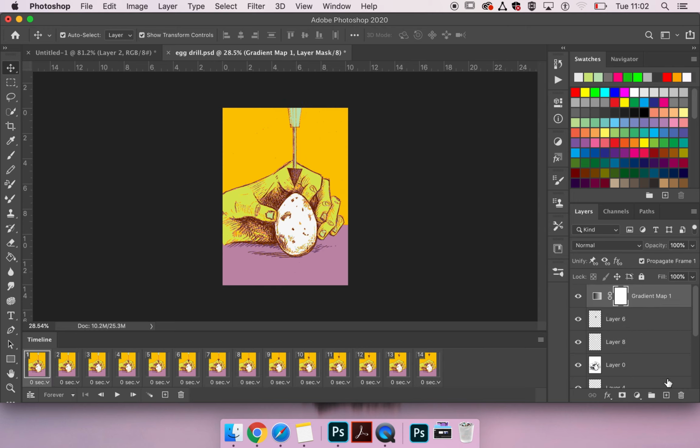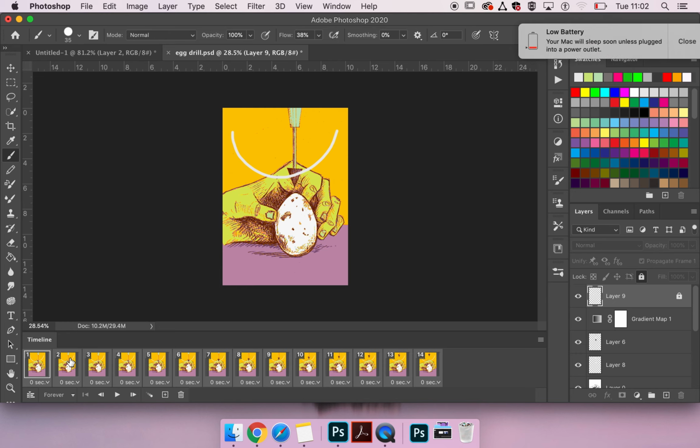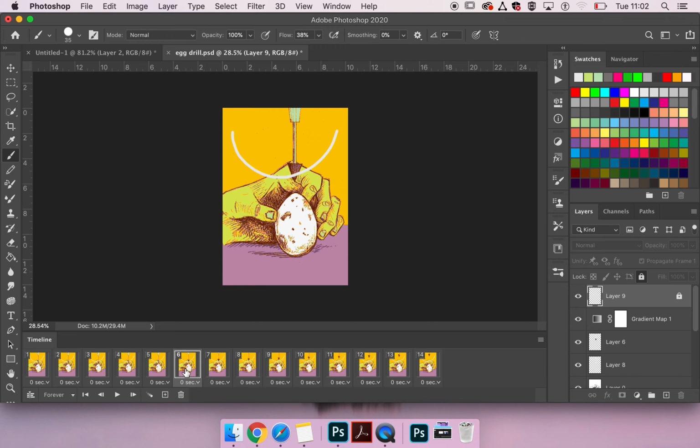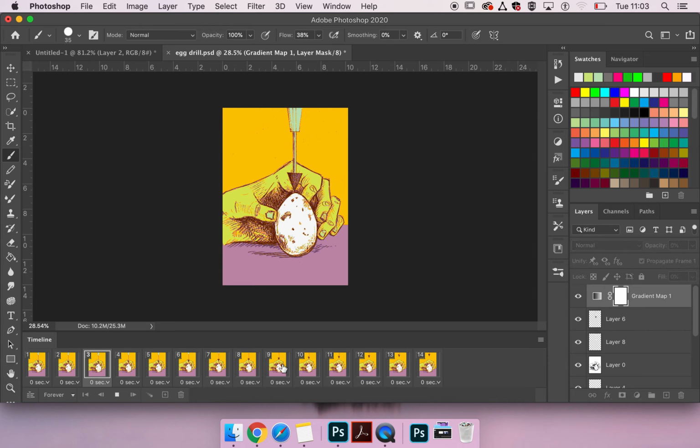And a little tip, you could create a layer on top of everything and draw a curved motion path and lock it in place, and then switch that on for all my frames. Frame by frame you could follow that motion path to get the curved action in place, and at the end you could delete that off and then your object will follow that curved path beautifully. So we've got a nice egg crack going on.